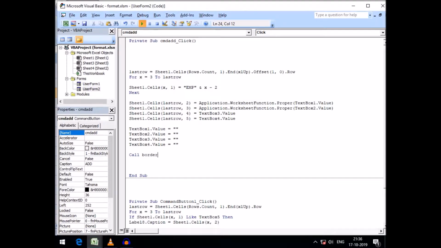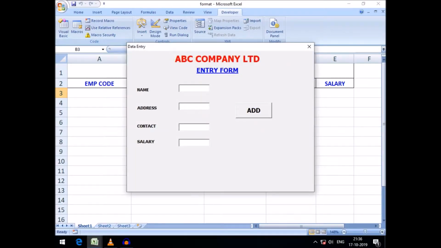Let's see what happens. If I write name, suppose Gosai, every letter is in small letter. Address, suppose India, every letter is small. Contact, suppose 400 500, and salary, suppose 500.